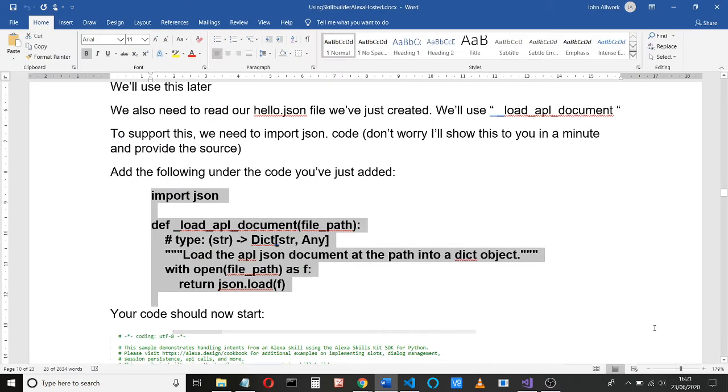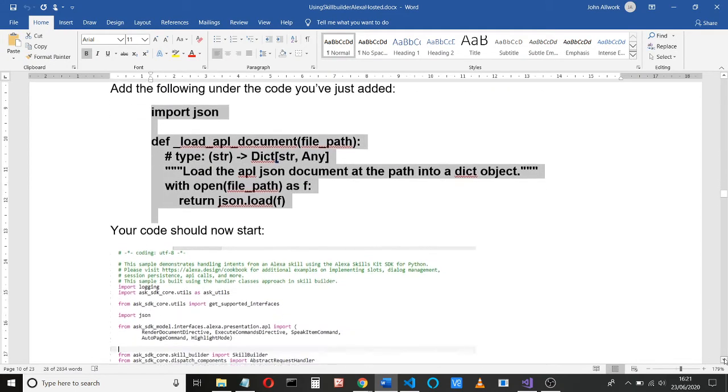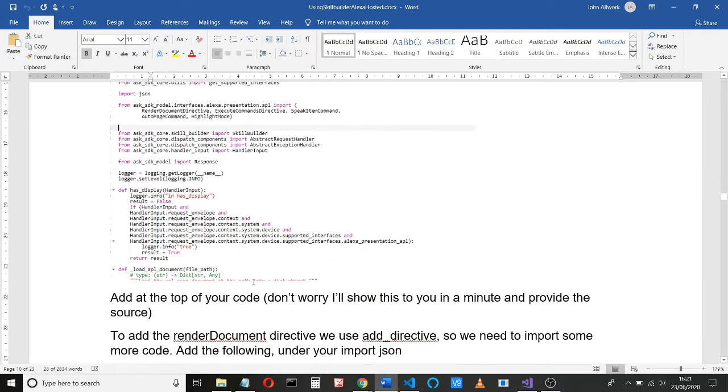And in the code here, we've just got it. I'll most probably put it in a slightly different piece of code.